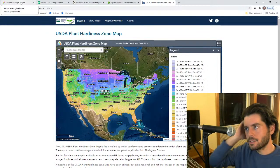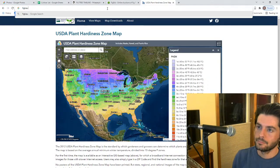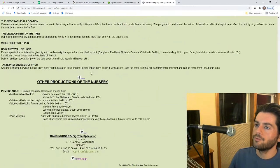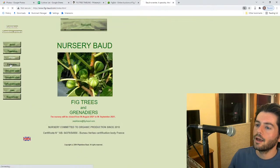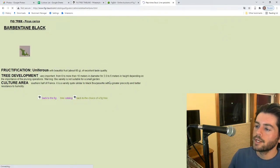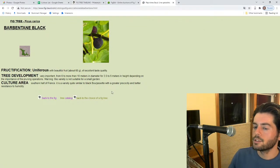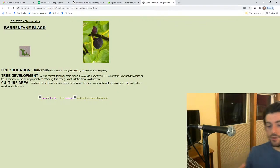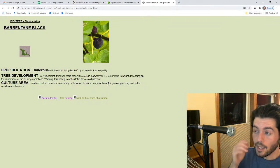But Noir de Barbantain, as Bode has described it, you can go to Bode's website here, fig-bode.com. You go to his catalog, you go to the fig tree section, and you can see Noir de Barbantain, and then you translate the page here. This is where this fig comes from, I believe, is Bode. I think he was the one really who made it popular. And basically, what he's saying and what really the truth is about it is that it's like a hardy Chicago type of Bourgeois Saut Noir, right? So there are many strains and similar figs to Bourgeois Saut Noir. It is a commercial fig. It's actually quite a popular commercial fig and a very good one.